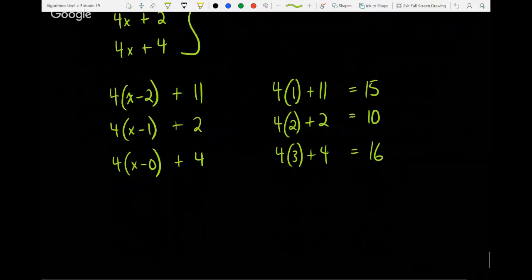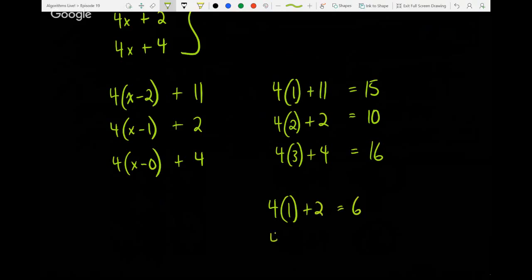All right, so then we also have to deal with our window sliding. So we need to efficiently update for a window sliding. So 4 times this plus 2, well, this is going to be 6. 4 times 2 plus 4, well, this is going to be 12. And the thing I want you to observe here is the difference between these two values still ends up being 6. It doesn't change.